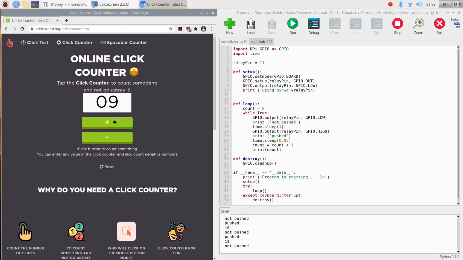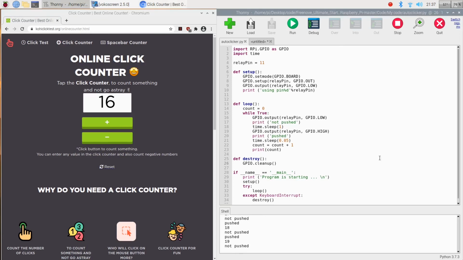So this project really kind of gets you introduced to all the different mandatory things that need to be used in your code when you're using the GPIO pins. And it's a good place to start. Really, you could do anything, like just making a light flick on and off, but I think this is more fun.